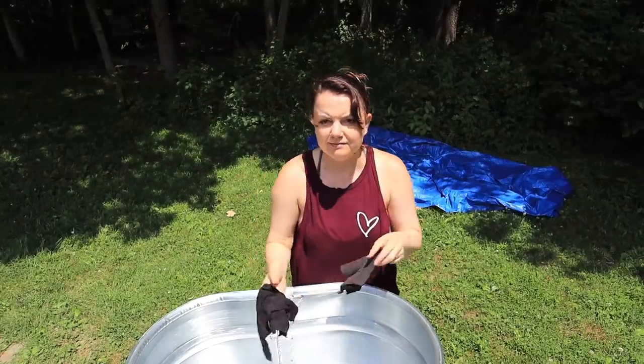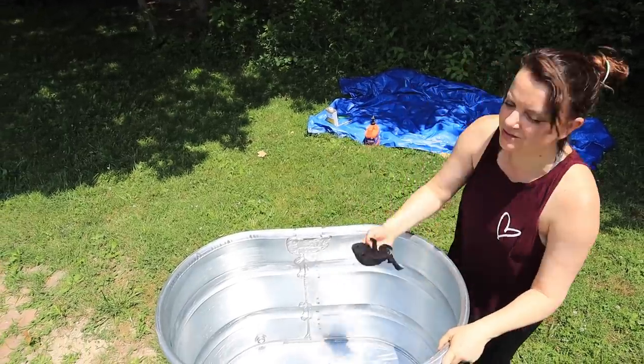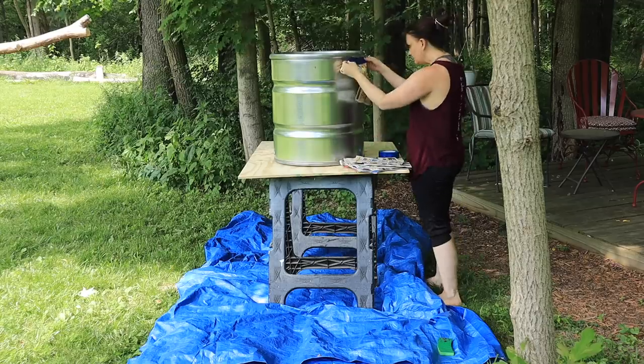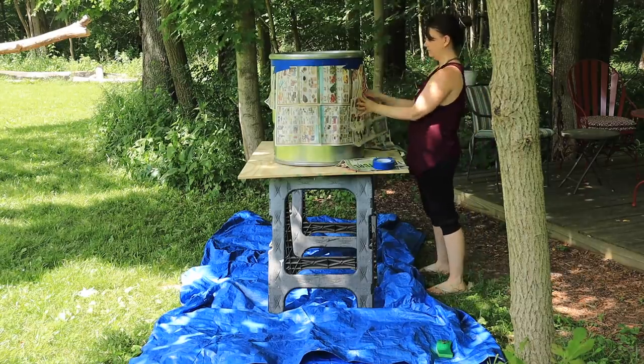What do you think about this cleaning job? It's totally fine. I'll take this job over quite a few of the ones we've done any day. Then apply a Rust-Oleum etching primer. You want to do about a couple of layers of that.